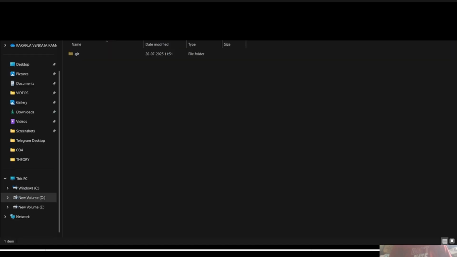So you can see here the File Explorer. If you observe the File Explorer carefully, you can see this particular .git file, isn't it? The .git folder is already created.